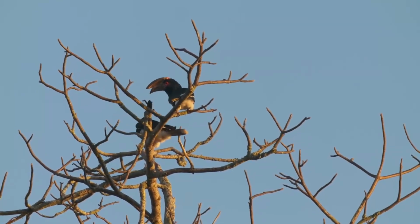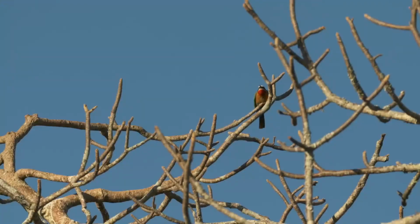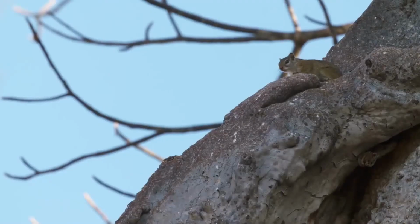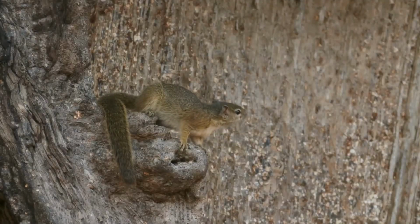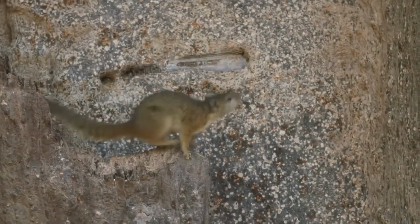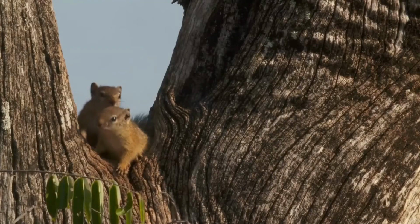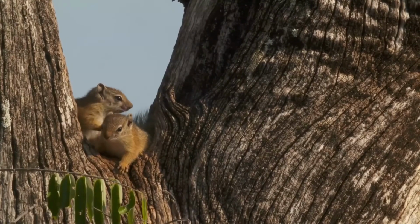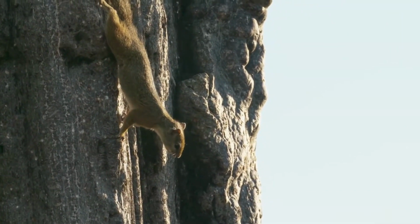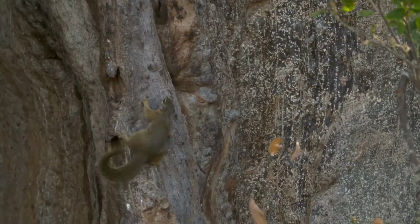Gleaning tiny insects from its bark, a variety of colorful birds flocks to the colossal tree. Its jagged, notched skin is the perfect playground for young tree squirrels. They nest in an old, dead tree next to the baobab, but return each day to forage within its treasure-laden folds. This is their territory, and they boldly defend their baobab against rival squirrels.